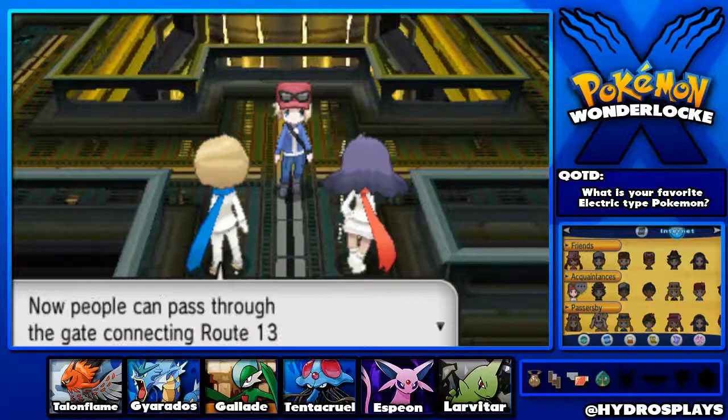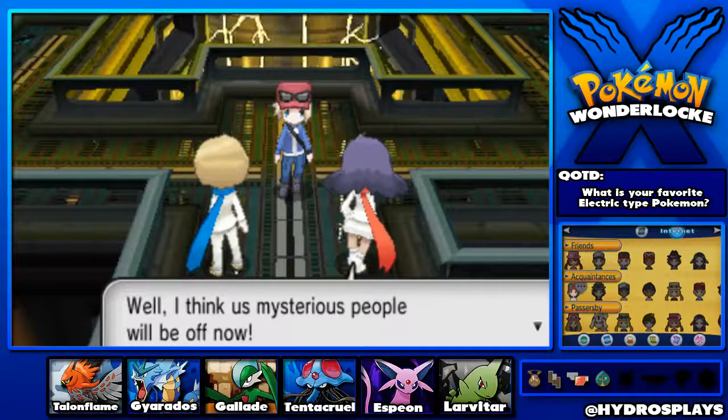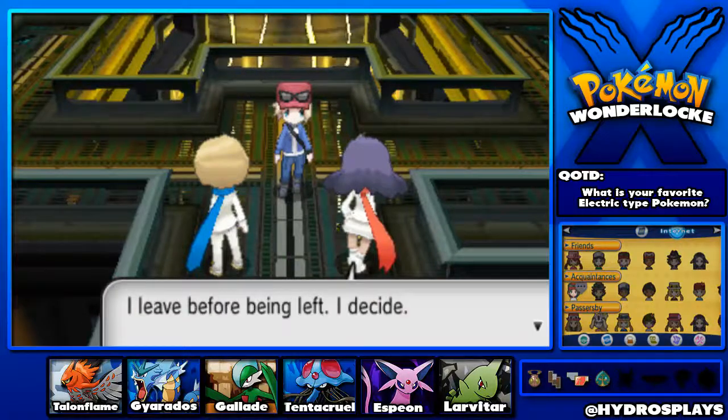People can pass through the gate connecting Route 13 to Lumiose City again. Well, I think us mysterious people will be off now. I leave before I'm left, I decide. Au revoir.